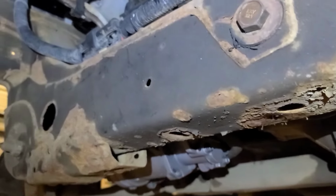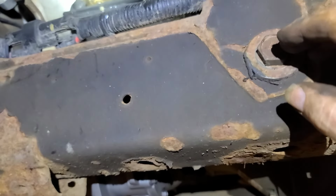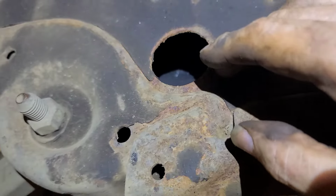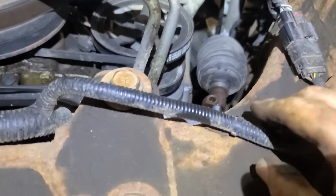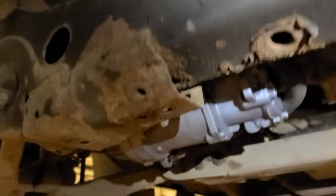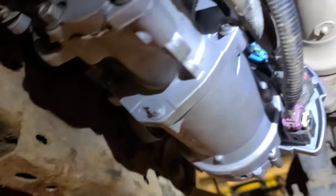So there's the replacement gear reinstalled. These left side bolts are 162 foot-pounds. The right side bolts are 74 foot-pounds. And that pinch bolt, which I've yet to put in, is 33 foot-pounds. And Loctite all of them. Double check the specs. Don't trust me. I've got the electrical connectors connected.